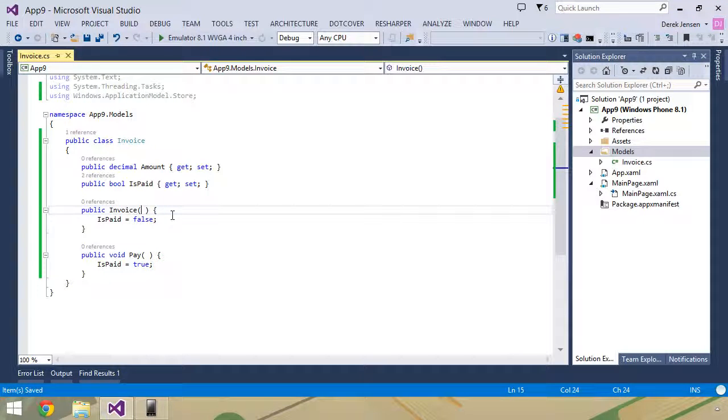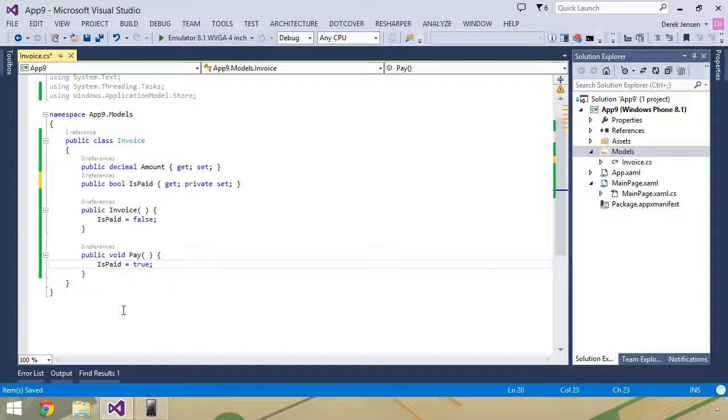Really, either way, it doesn't really matter, but we want to make sure that our invoice is not paid to begin with. And actually, maybe even a better way to think of that is to actually make this IsPaid private. So the only way that we can actually do that is from within this class itself. And so you actually have to call Pay in order to actually get this thing paid.